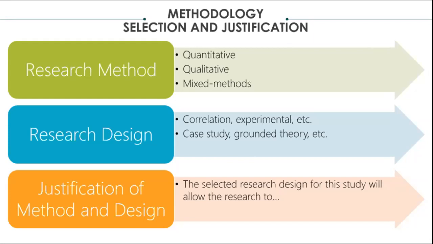Then you'll do the same thing for your research design. So this first bullet just has some examples of quantitative studies. So you might do a correlational study, experimental, quasi-experimental, something like that. And then the second bullet has examples of qualitative studies. So case studies, grounded theory, phenomenology. These are examples of qualitative research designs. So again, you will want to explain why the particular design you've selected aligns with the purpose statement and the research questions that you have put forward in earlier slides.